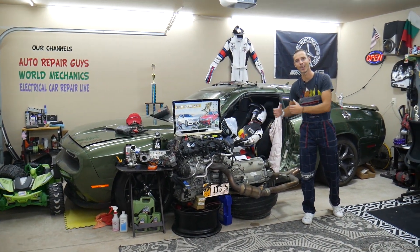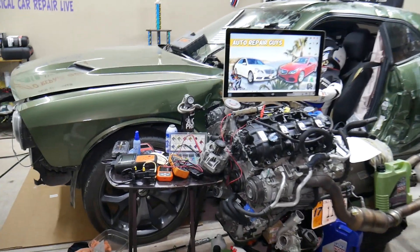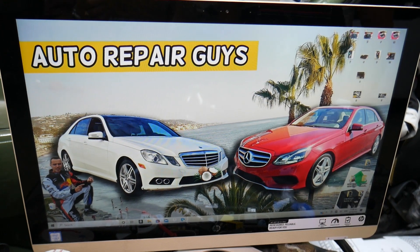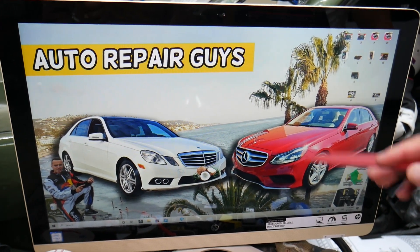So let's go ahead and start. The engine wiring harness fuses — where you can expect to find them. We will demonstrate on this generation Mercedes E-Class. This is the pre-facelifted model and this is the facelifted model, but it should work for both. You have multiple fuse boxes; today we will be working in just one that's under the hood.